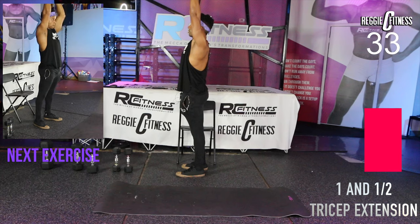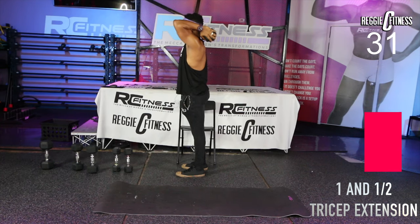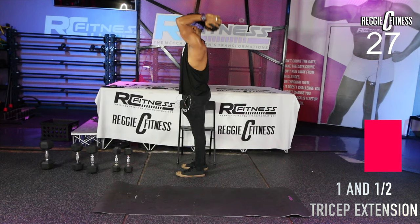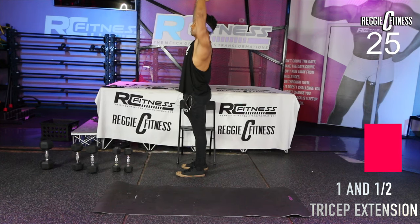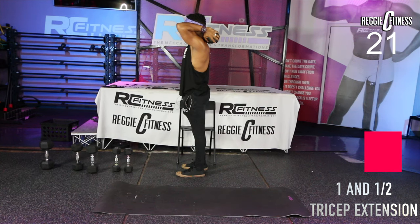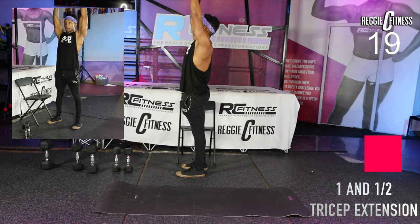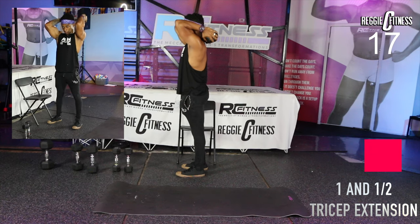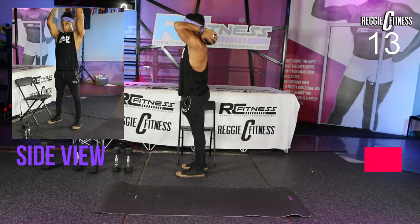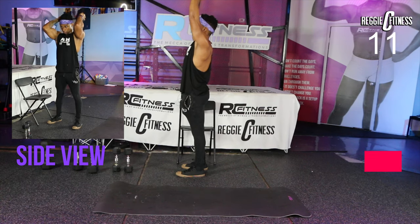And try and keep your elbows forward as much as possible, okay? As you get stronger, your triceps will bring your elbows more in. For my introductory people, your elbows may flare out, that's fine. As you start to develop this tricep strength, you'll notice your elbows get to come in more. All right, all the way down, halfway, back down, squeeze, okay?